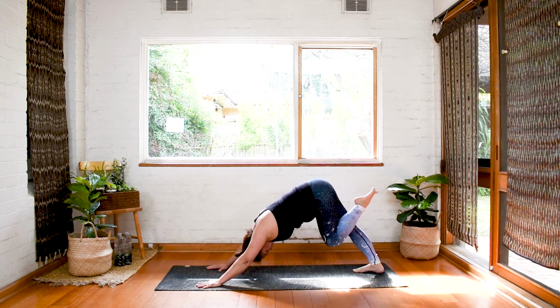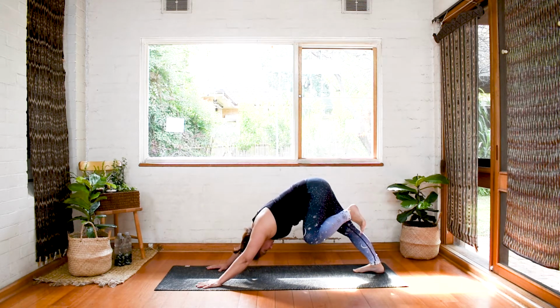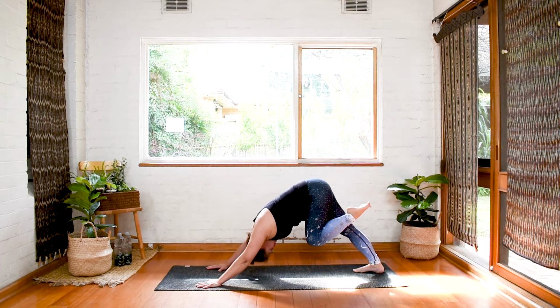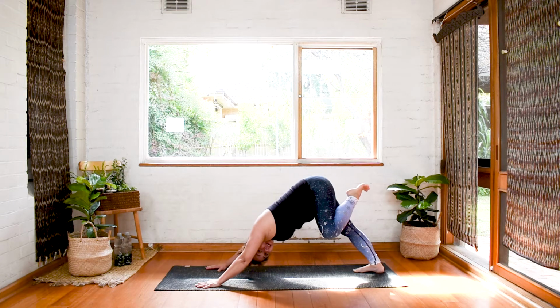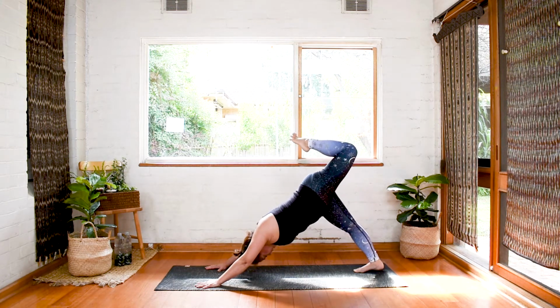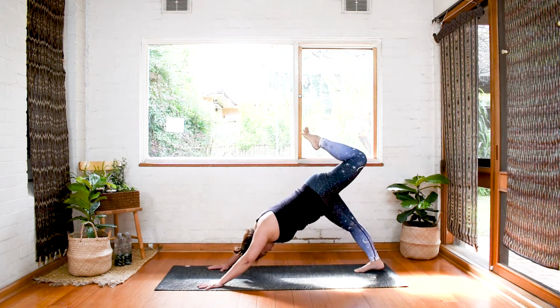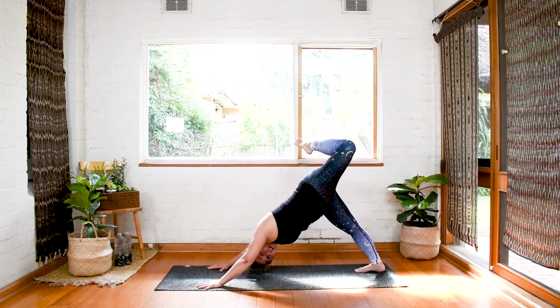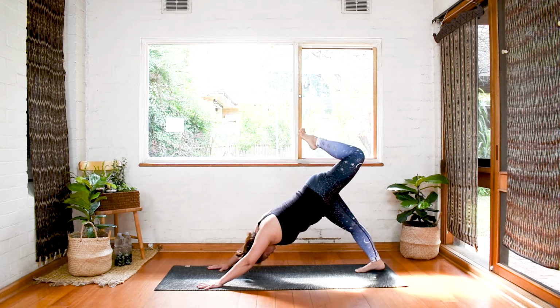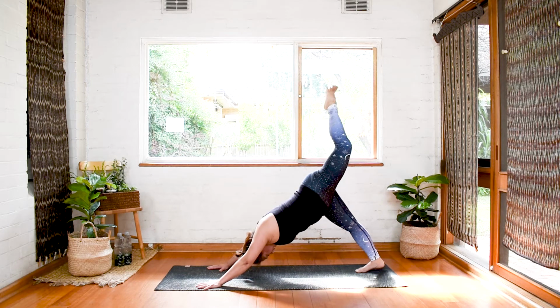Left leg curls up, thigh to belly, lifting that leg as high as it will go. Plant or flex the ankle already, point the toes away. Once your ankle is there, flick the toes. Point the knee as high up as you can without overly opening that hip up to the side. Again, it's not an open dog, it's a three-legged dog. Hips as level as you can make them, and then extend that leg.